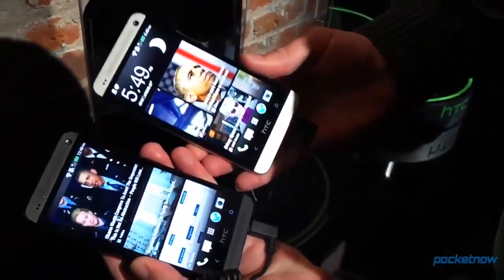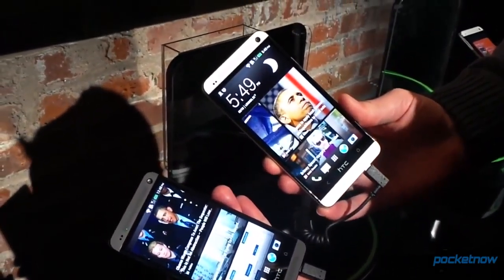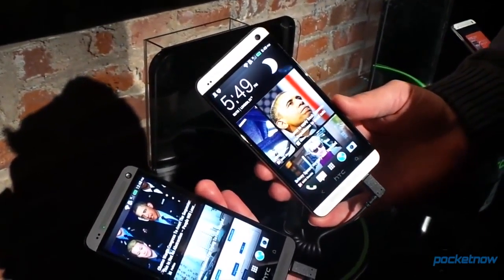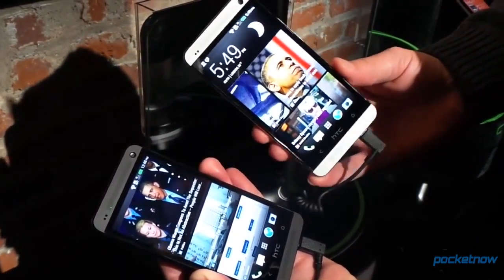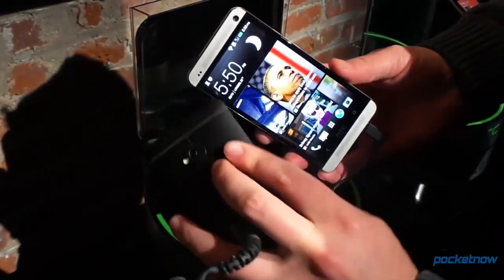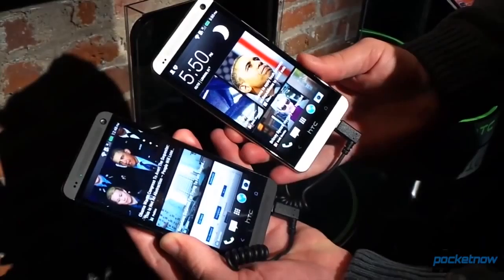And we come back around to the front — this is definitely the aluminum version here that's going to be the one you're going to want to bring out if you're looking to catch some more eyeballs. Not sure if you can catch any of the glints of the lights off that chamfered edge. We're not really sure which one of these is going to chip better, which one's going to endure drops better — we'll have to see in our long-term testing.